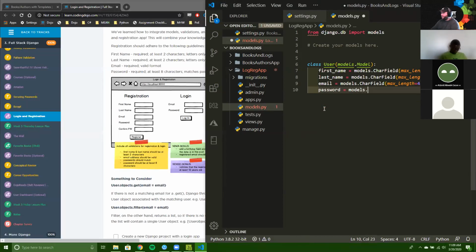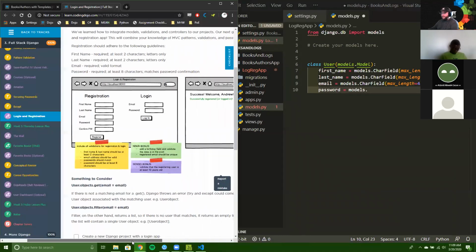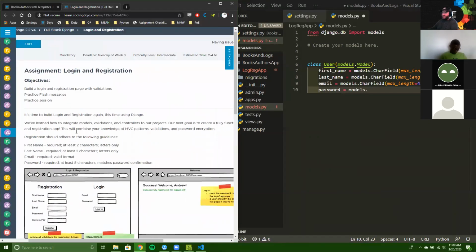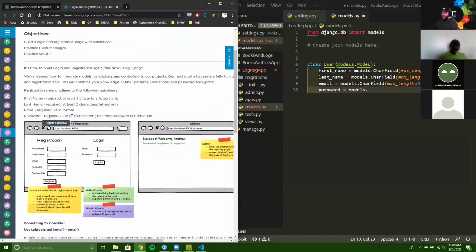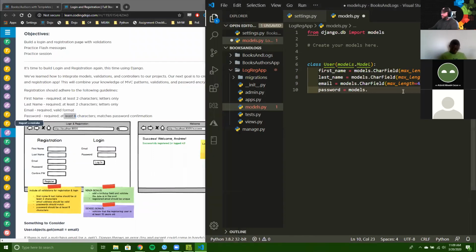All right, so one thing I want to point out with this password field, right? Even though the assignment itself says the password should be at least 8 characters, you're going to want to put your CharField with a max length of at least, I think it's 65 characters. I go 75 just to be safe.